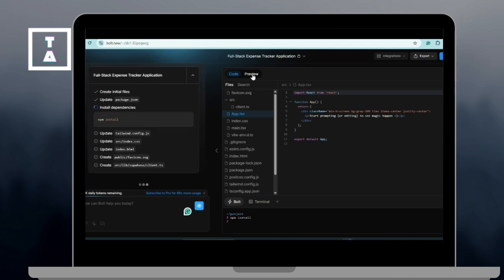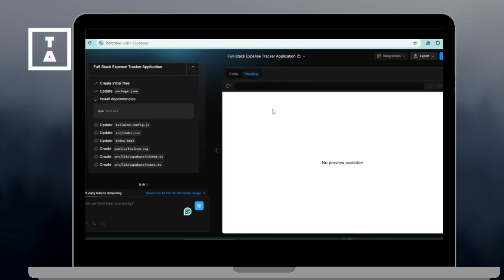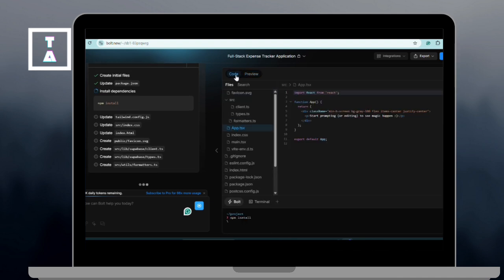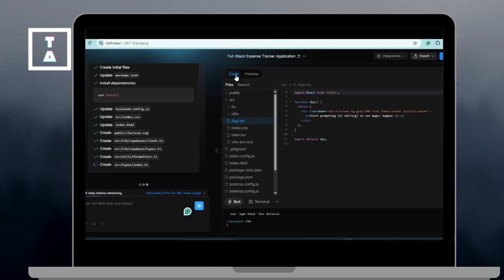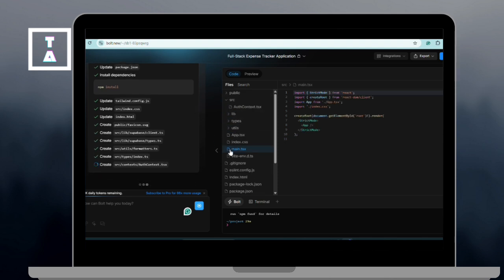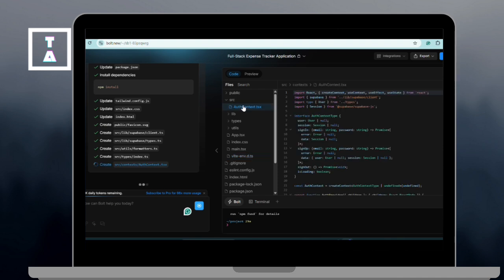Then after that, you can test the app instantly. Go and click the preview and then the top right to open the live version. Test adding entries, you can update the values and refresh the dashboard. You're now running a live full stack app instantly hosted by Bolt.